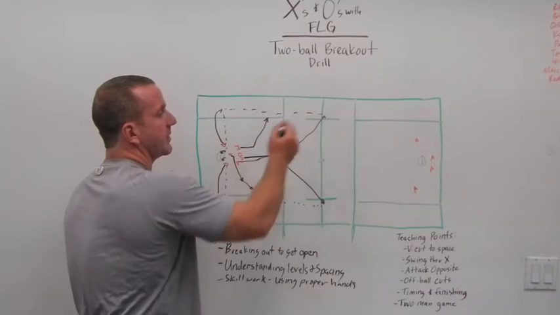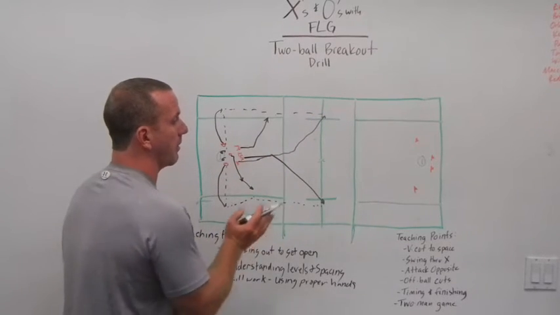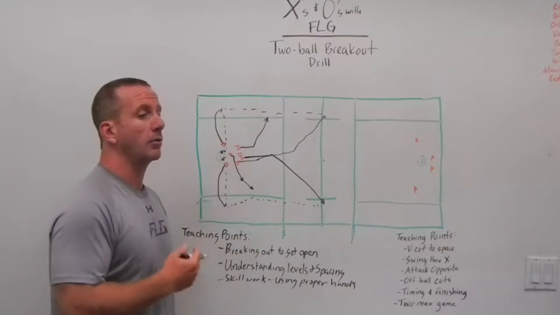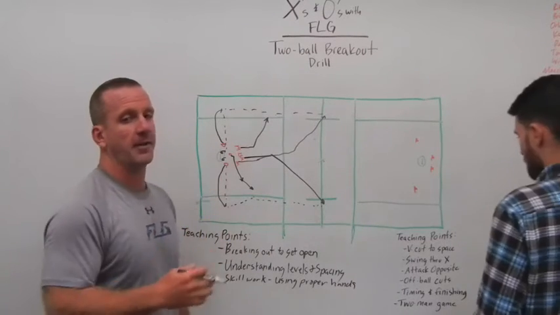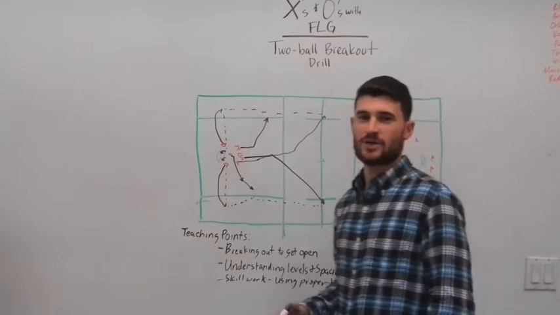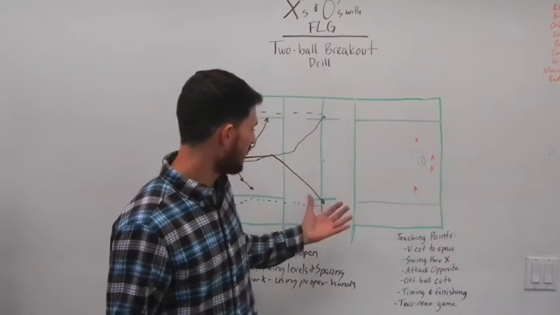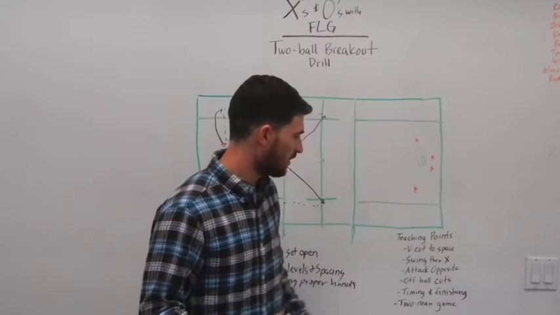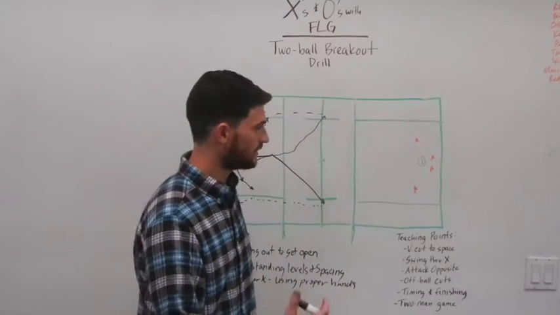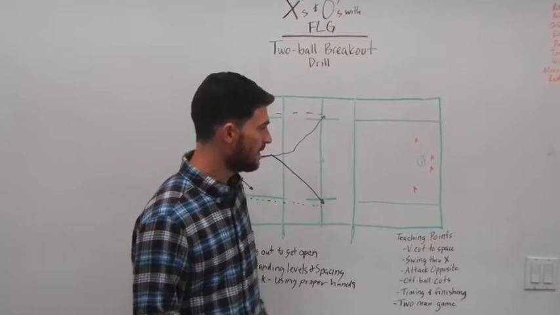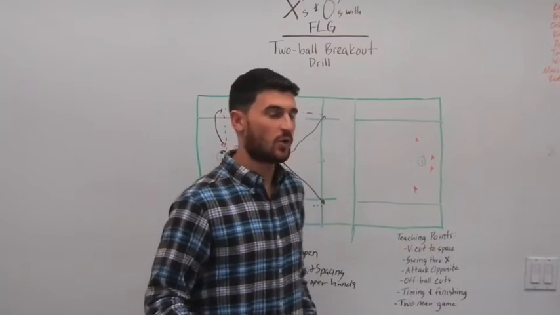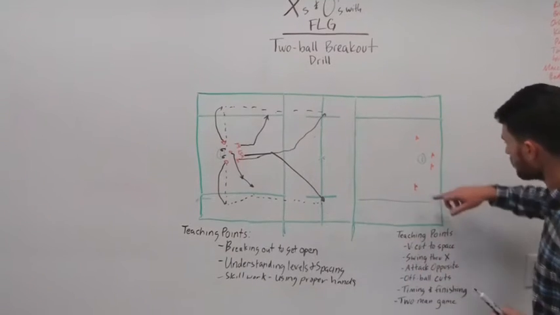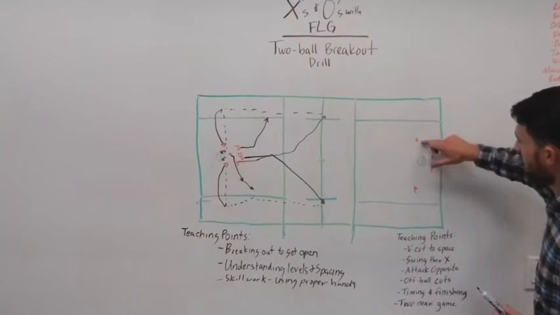Once this second set of midfielders captures the ball, they are now going to progress into the box and Coach Corey is now going to talk to you a little bit about what we do with the ball once it enters the offensive half. All right, how are you doing, guys? I'm going to talk a little bit here about what happens after that ball enters the offensive half. We've got a couple teaching points that pretty much all apply to attackmen or attackers, depending on who's running the drill. For this particular drill and our two-ball breakout, we're actually going to utilize four attackers as opposed to only three. So we'll have one, two, three, four attackers.